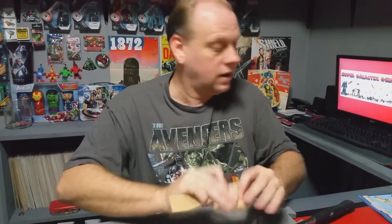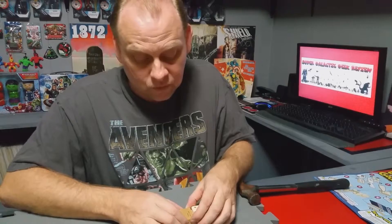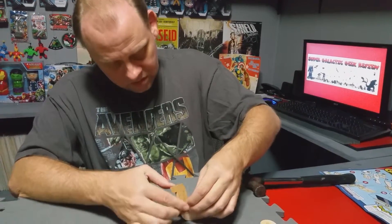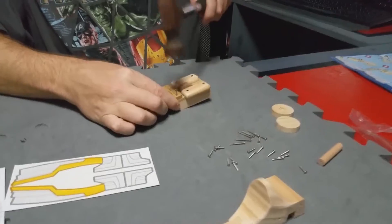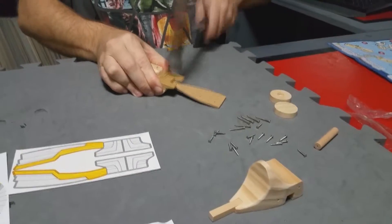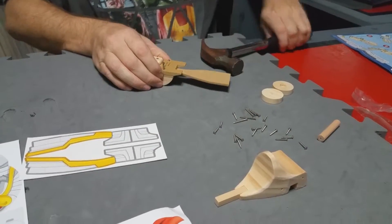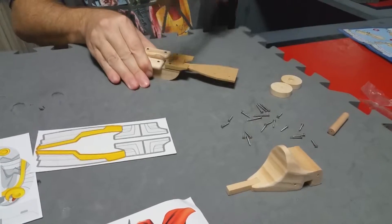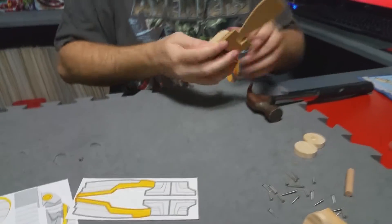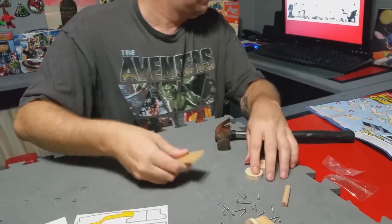Those are on — that's really nice. Now it says we need this piece right here and we need to put it on just like this, right in those two holes. So let's line up those two holes and we still need a long one. Let's go ahead and grab those, line it up with that hole, put it just like that, and there you go — that one's in. Let's put the next one in. This is going along pretty good. This Thor one has a lot more pieces than the Hulk one or the Quinjet that we've done so far.